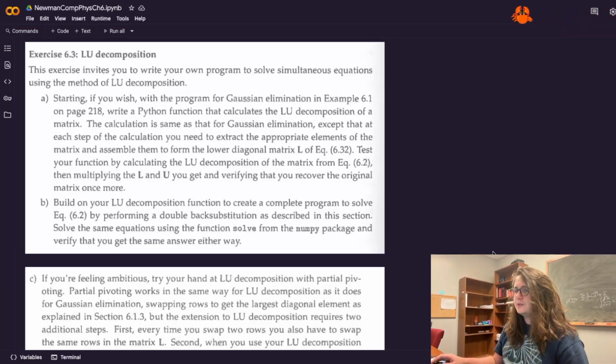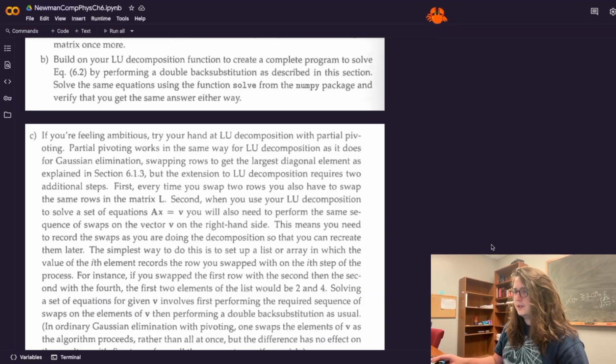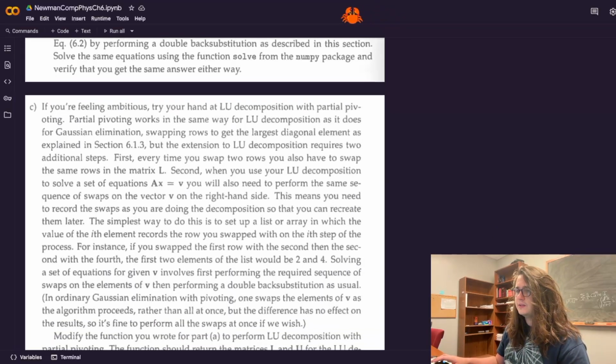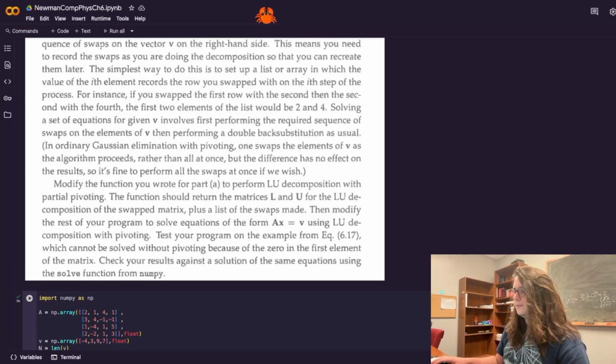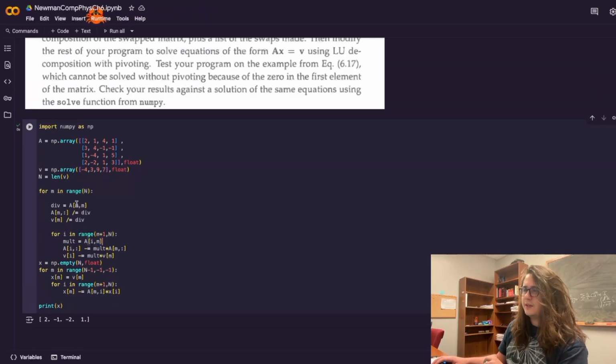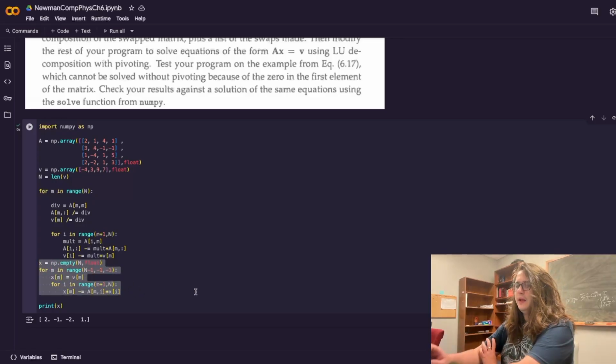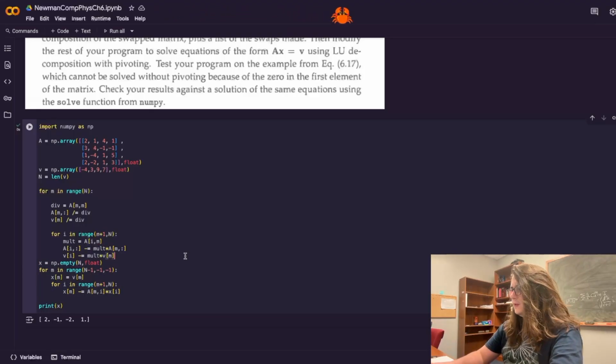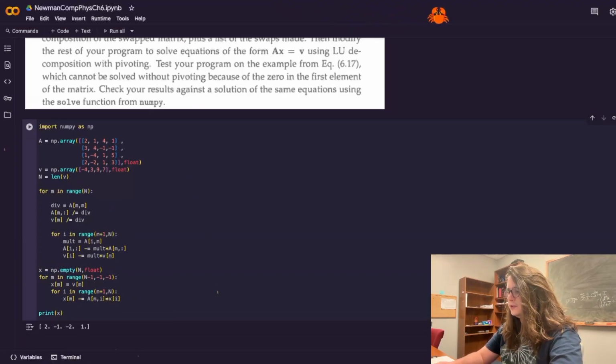It's actually pretty cool the way that it works, and I recommend you go and read the theory section about this in the book right before this problem. But I'm going to get into actually doing it here. So this is like the base version of the code that Newman gives us. This is just Gauss-Elim.py, modified a little bit, importing all of NumPy instead of just bits of it. And for right now, I'm just going to modify this so that it does LU decomposition instead of the regular Gaussian elimination process.